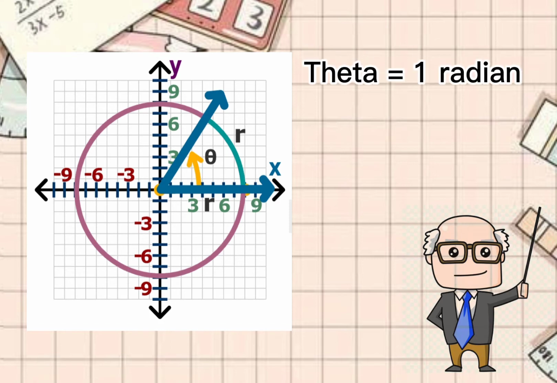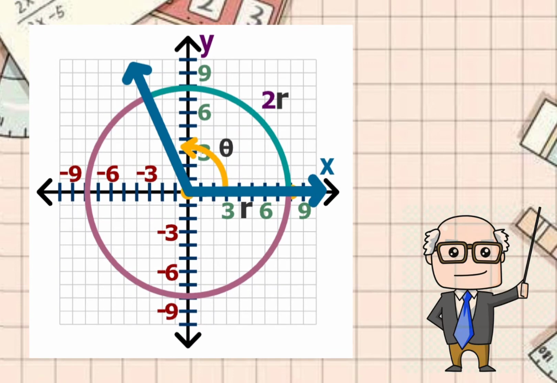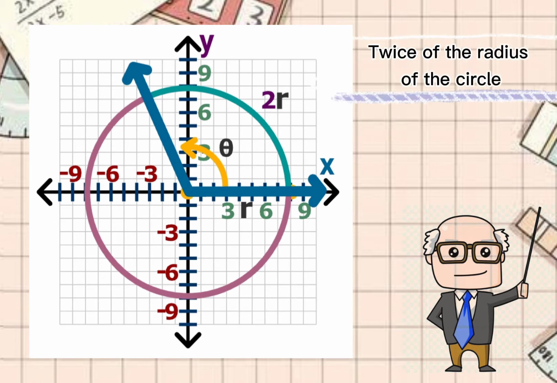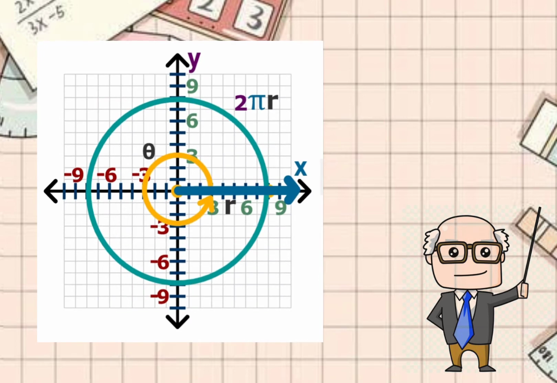Now, let's apply this concept to an angle in standard position. Let's now extend our concept to the measure of two radians. What would an angle of measure two radians look like? This angle would now intercept an arc that is equal to twice the radius of the circle. In our image, theta is equal to 2 radians.